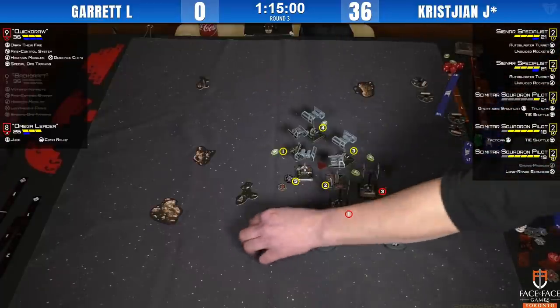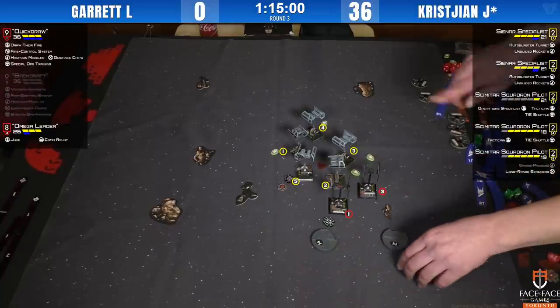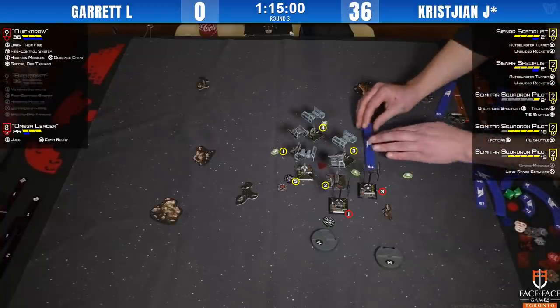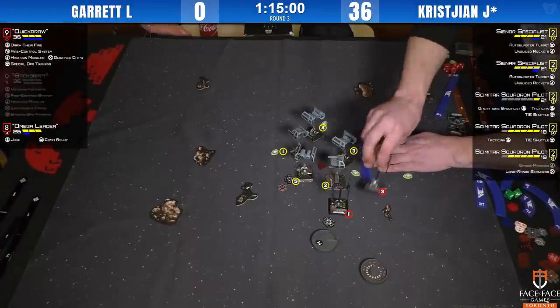With Omega Leader there, a tokenless Omega Leader, it's going to be tough. I expected him to get Omega Leader to get bumped. Omega Leader's probably going to get out. Now Garrett's going to go wide with Omega Leader. Yeah, good call. I might have gone 3 bank with her, but there you go.